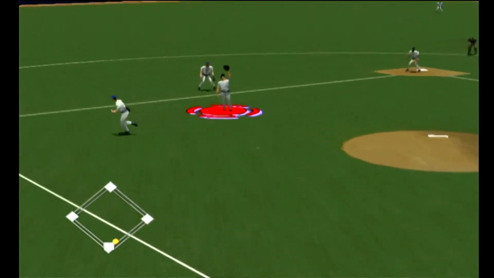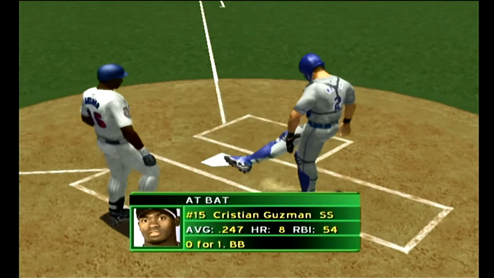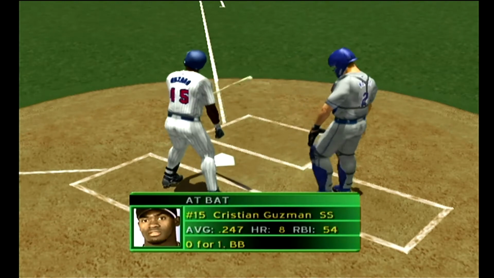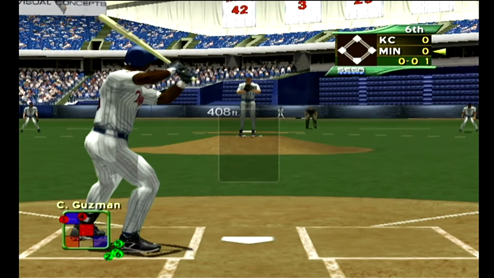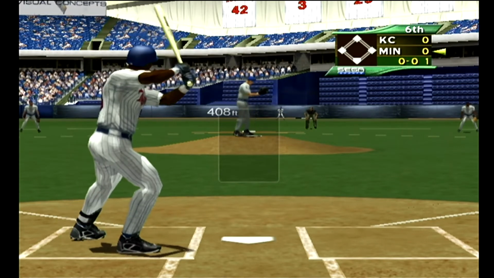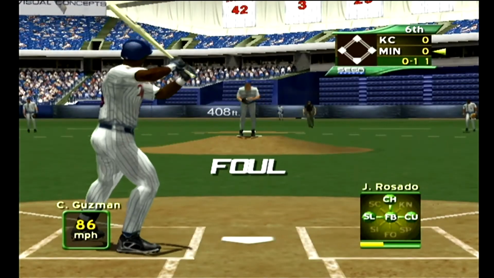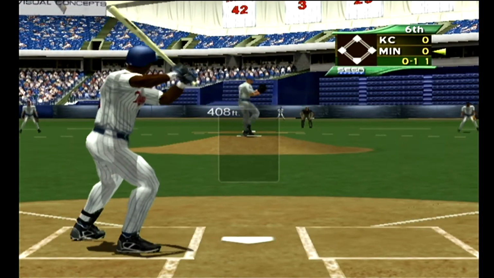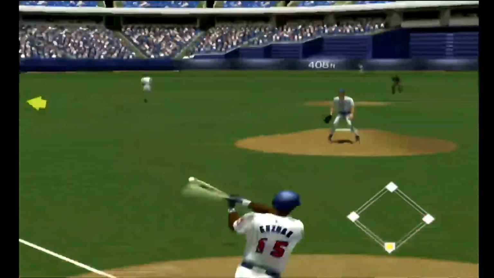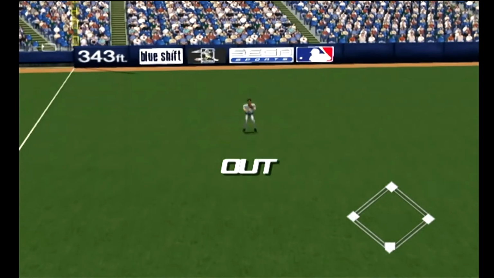A high pop-up in the infield. That's an out. Christian Guzman will come to bat. Christian Guzman. Line drive foul to left. 0-1. The bases are empty with 1 out. It's a high fly ball down the line in left. There's 2 down.